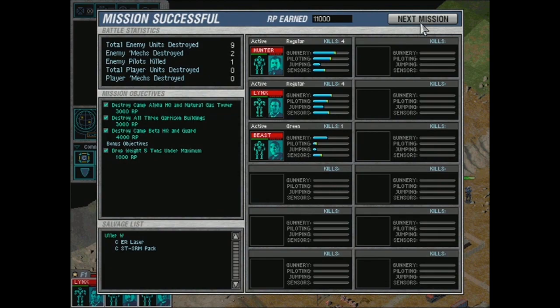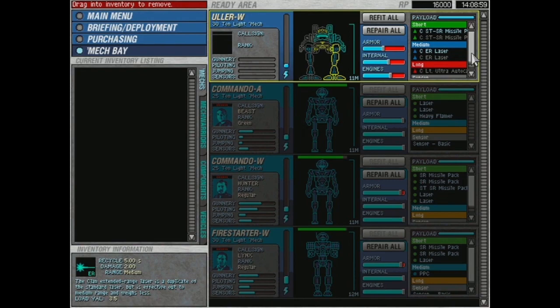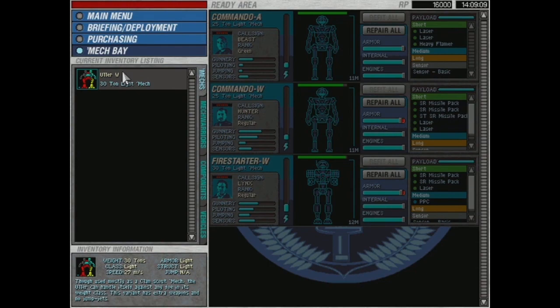But anyway, next mission. So now, if we go into our mech bay, you can see we have an Uller. And if we want, we can field it. First, of course, we have to repair it. That would cost money, so I don't know if I want to do that yet. We're definitely going to take this Clan ER laser and the ER pack off of it, though. So whatever we do, if we repair that mech, if we don't, whatever. But now in our components, we have a Clan ER laser.